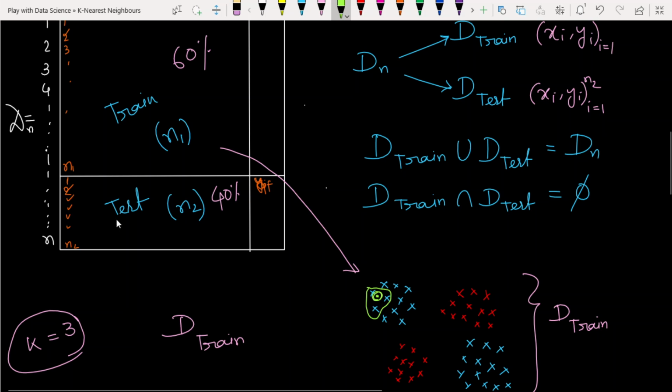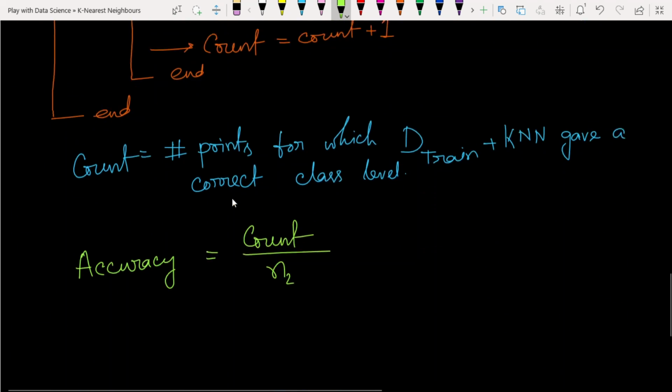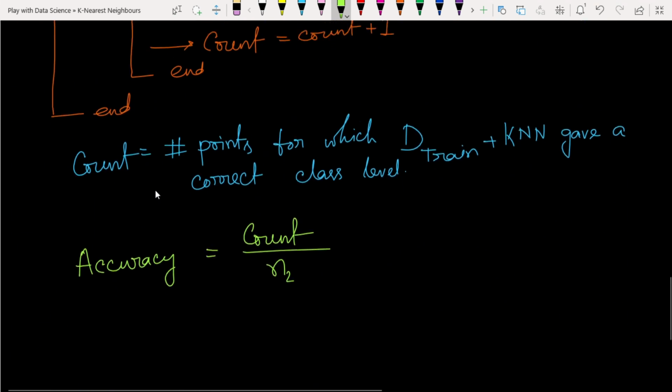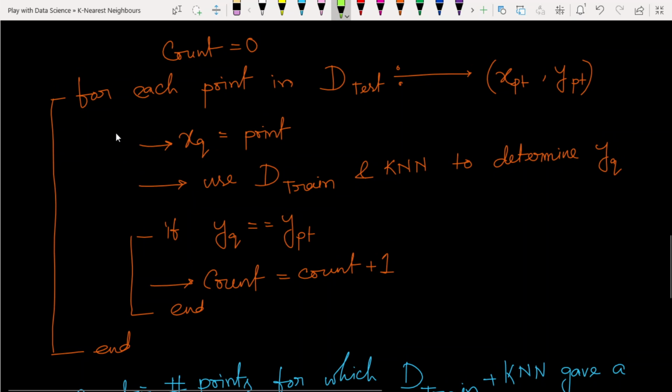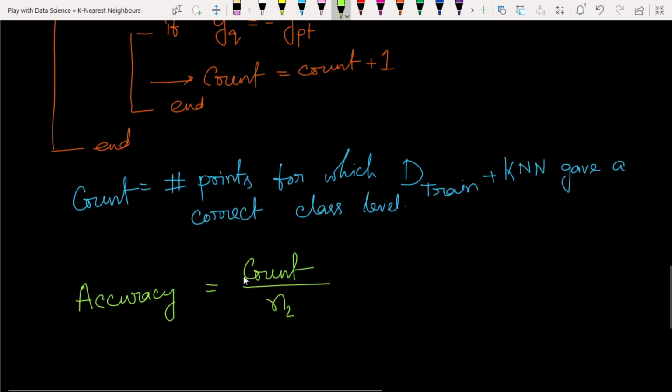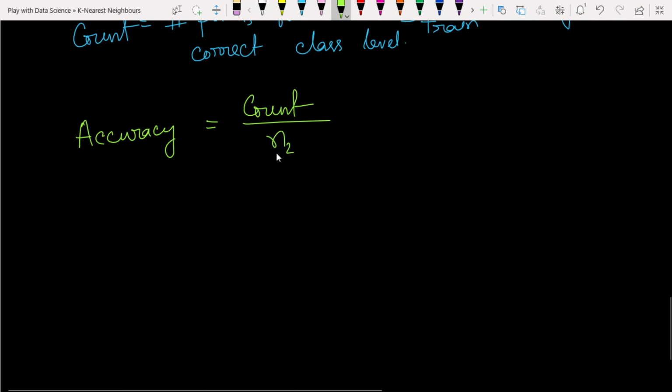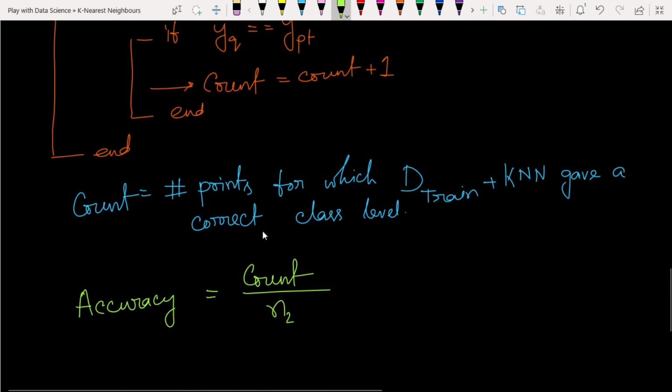We are running this for loop over all the points in D-test, so the maximum value of count will be n2 if all the class labels are correctly classified. Then our count value will be n2, otherwise it is less than n2.